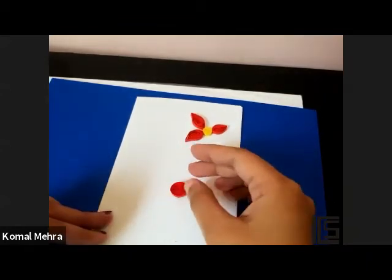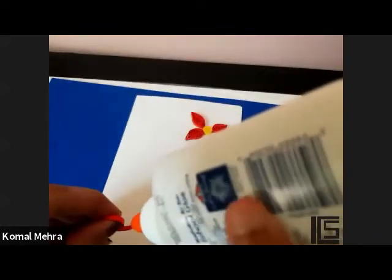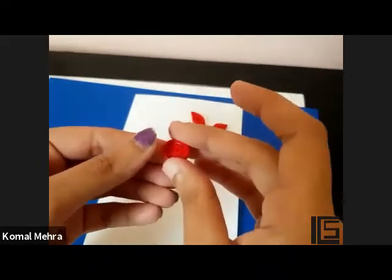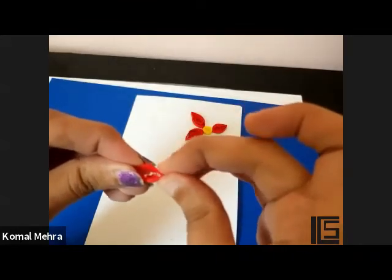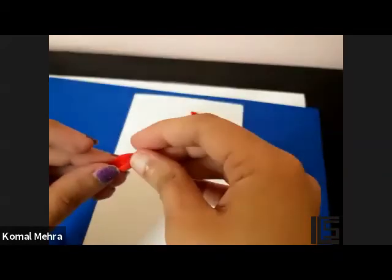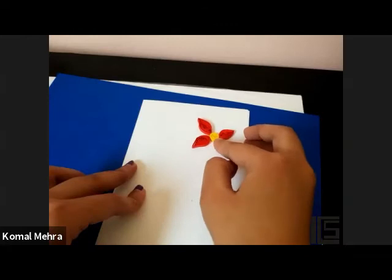I've taken it out of the pin and it's just loosening up. And I'll put the glue again and stick it around. And then again, a petal shape. And stick it on the card. I will stick it in the opposite direction of the third petal.